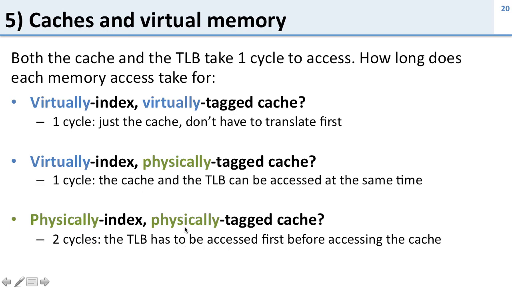PIPT takes two cycles: one cycle through the TLB and then one cycle through the cache. However, the cache can be any size and has no problem with multiple programs — it's just slower. In practice, most processors today use VIPT for level-one caches because it's fast and L1 caches are small enough that the size limitation isn't an issue. Level-two and level-three caches are usually physically indexed and physically tagged — that's fine because if you miss in L1 you've already spent many cycles, so the extra TLB latency doesn't matter.